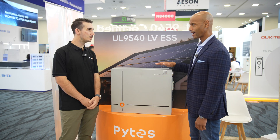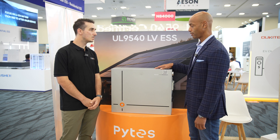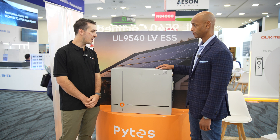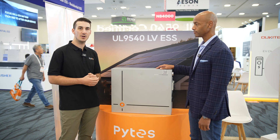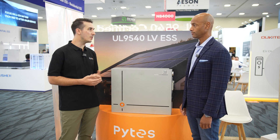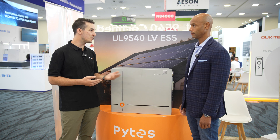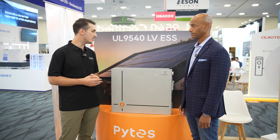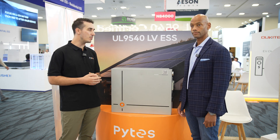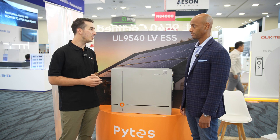The V10 is 51.2 volts nominal, so it can be used with most 48-volt inverters — like a Solark, for example. This is part of our V-Series low-voltage product line, compatible with pretty much any 48-volt nominal inverter on the market. We'll have a high degree of closed-loop compatibility with brands like Solark, Solis, Lux Power, and others. For older inverters — lead acid replacements or retrofit systems — we can also work in open loop with pretty much any 48-volt inverter.